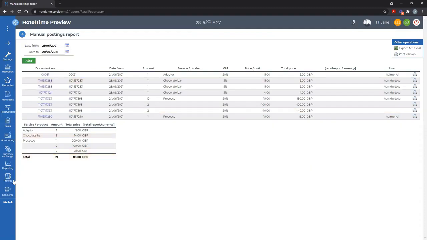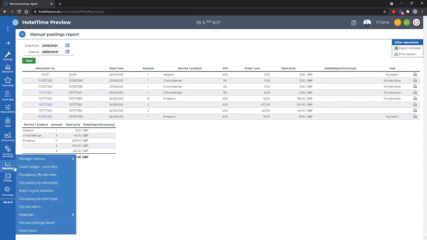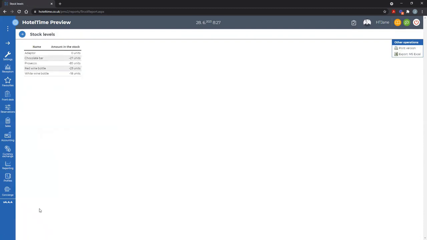You can then find it in the main menu tab, Reportings, Stock Levels. It's really a very simplistic stock. You may reach negative values. It just tracks the actual value versus the stock receipts or releases. Only the hotel services that are marked as stockable are displayed here.